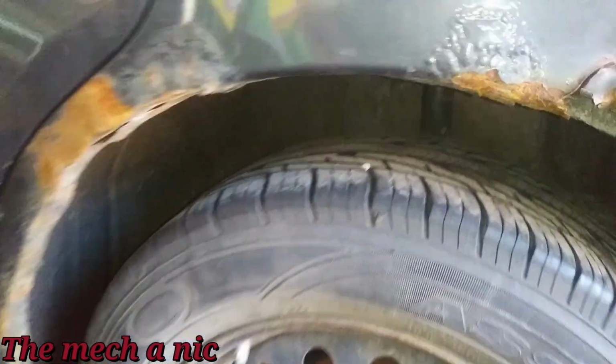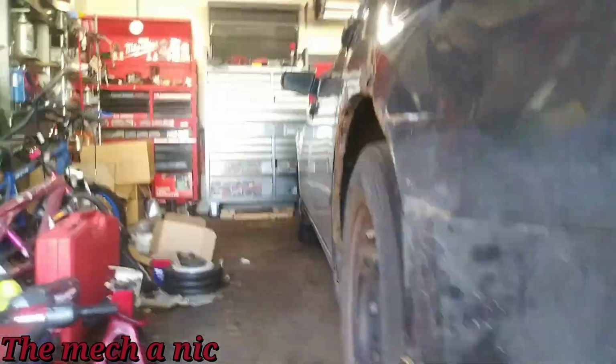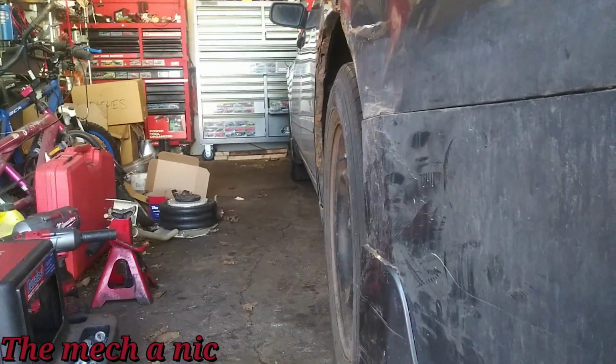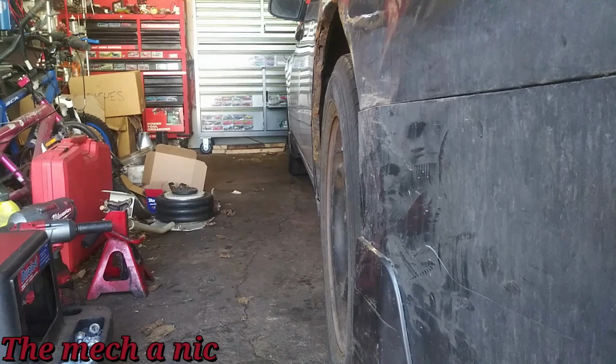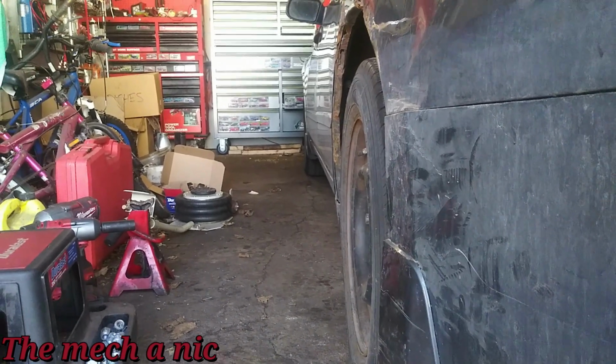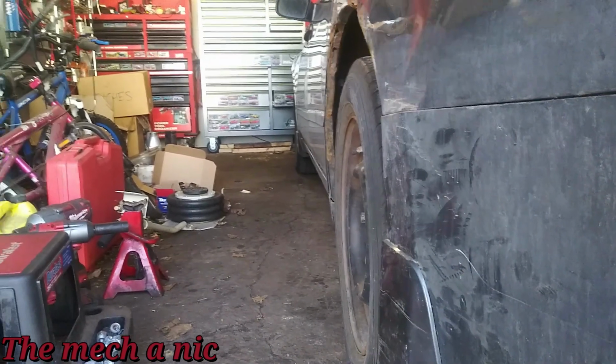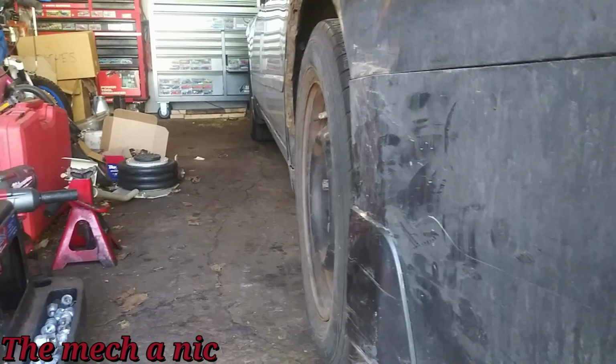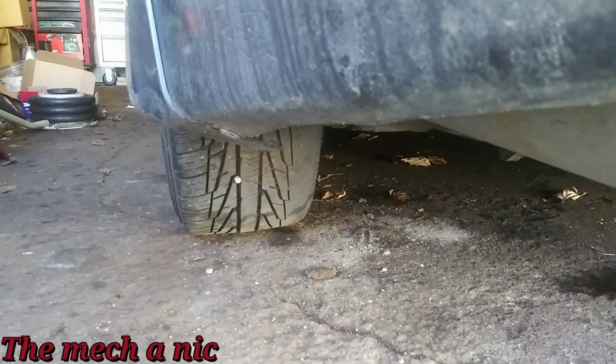And another thing to notice is, remember our cambered out wheel? Well, at this point it looks like it's almost straight up and down. Now, of course, like I said, this thing absolutely has to go in for a wheel alignment. Will they do it? I have no idea. Probably not. Okay, looking at the condition of the car, that thing is no longer negative camber how we had it before. It almost looks like it's straight up and down now.